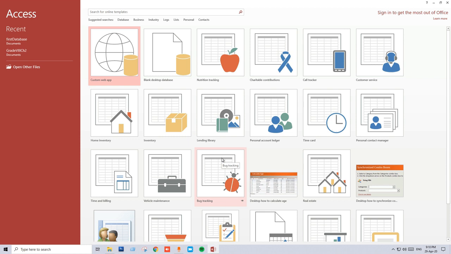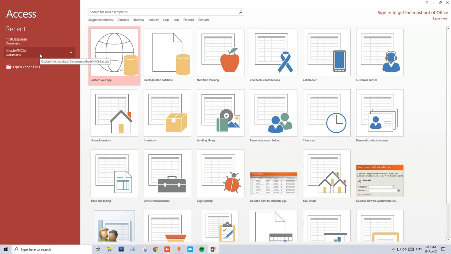In the last video lecture, we learnt how to create a database and tables in Microsoft Access. Let us first see how to open the database that we have already created. As I open Microsoft Access, this is the first screen that pops up. On the left hand side, a pane shows the recent files. If the database that you created earlier is within this list, you can simply select it.